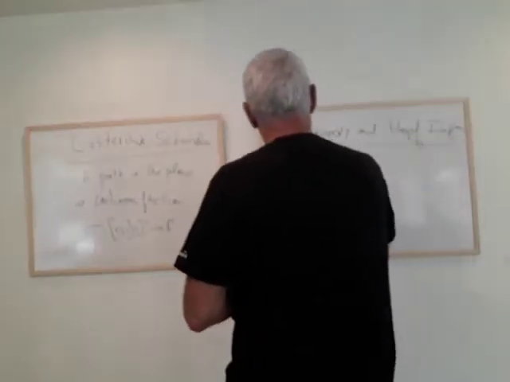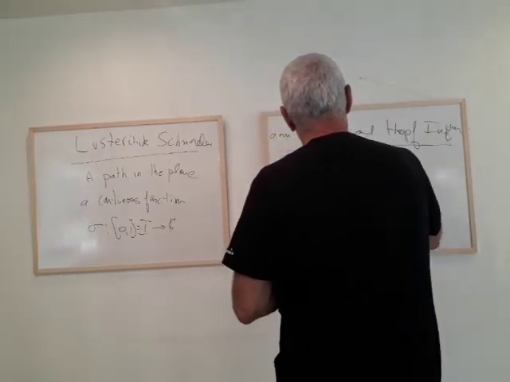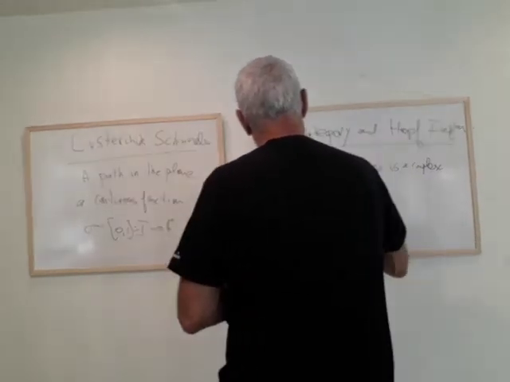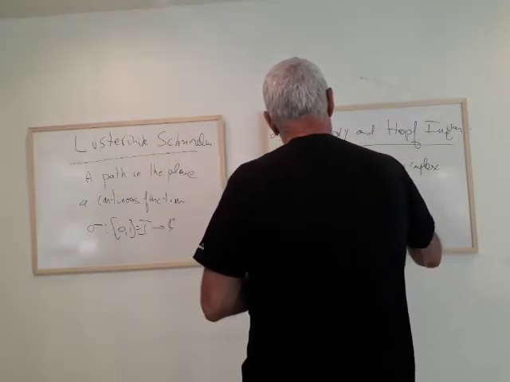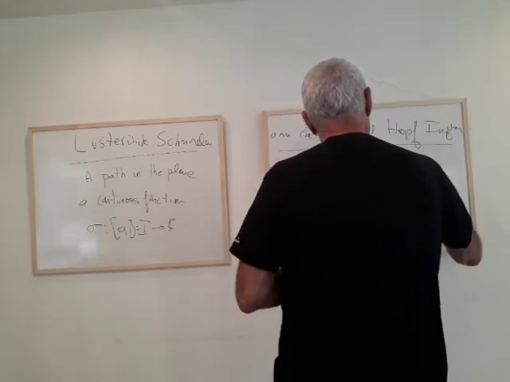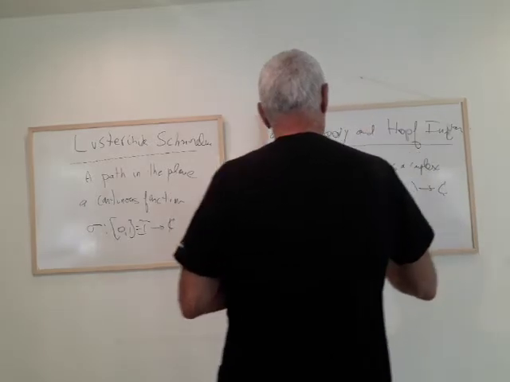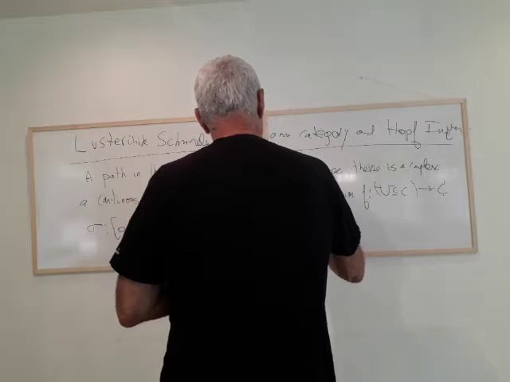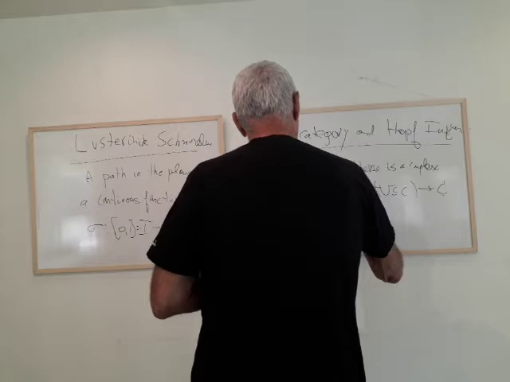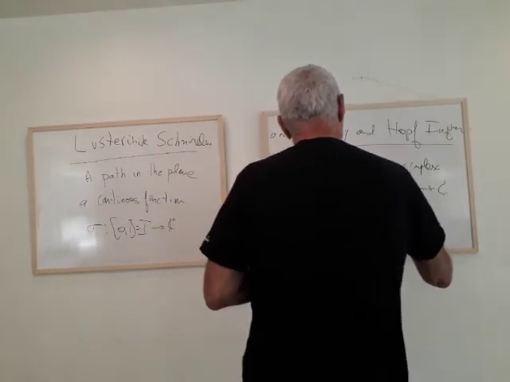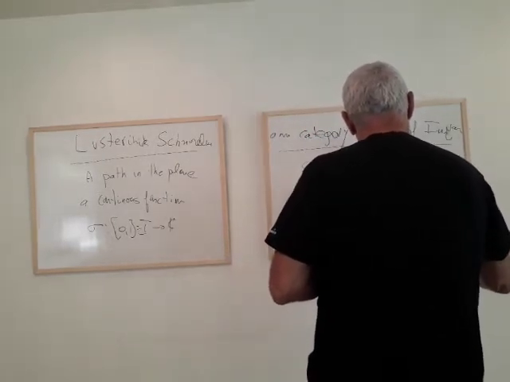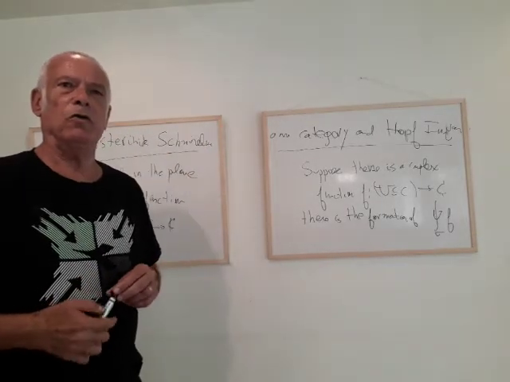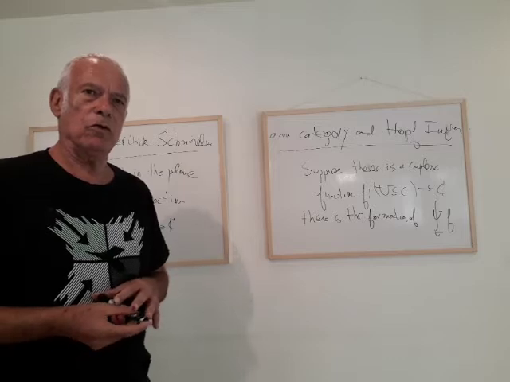And suppose there is an analytic function, a complex function f on a subset U of the complex plane into the complex numbers, and we want to define the integral along sigma of f. What is U? U is an open subset, so the function need not be defined on all the complex plane, only on the subset. Just an open subset.